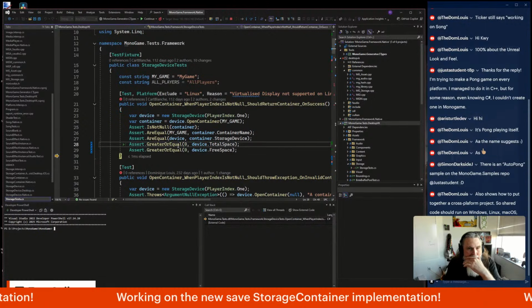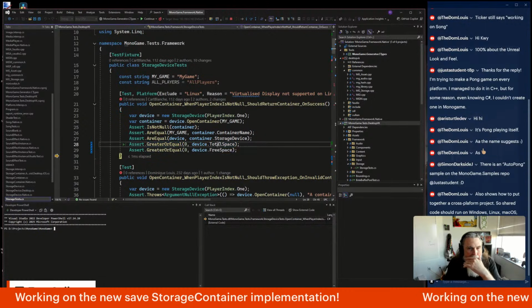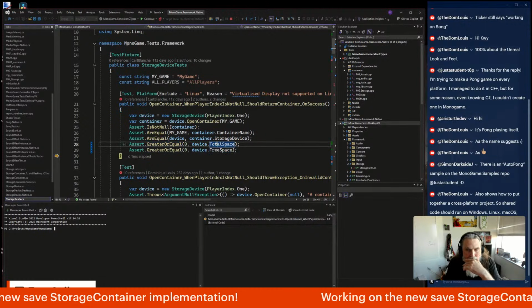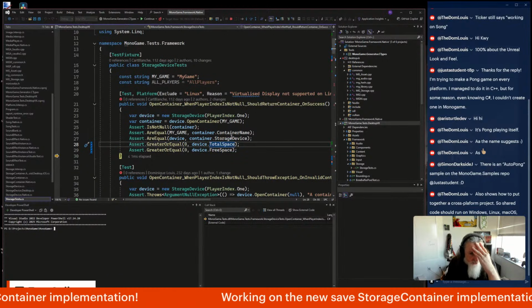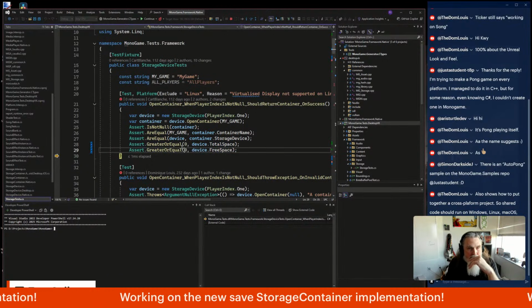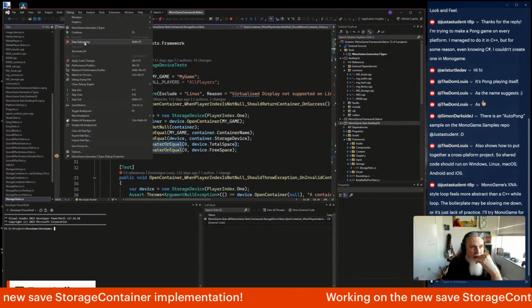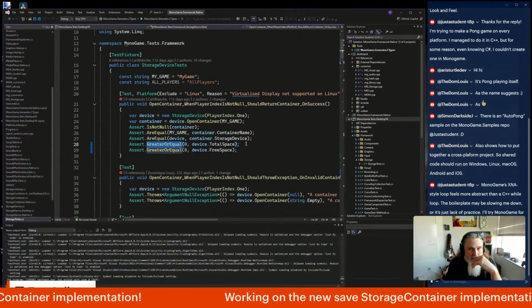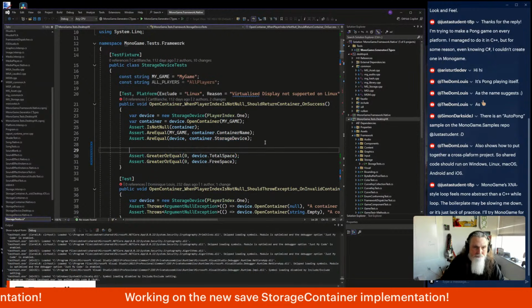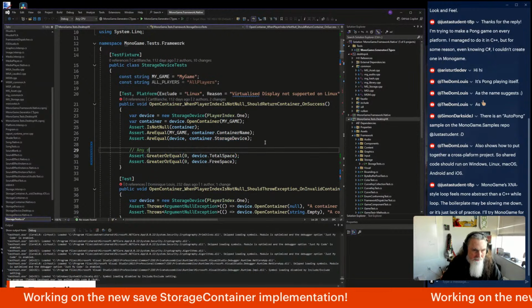I mean, for unit test sake, to verify that things are working, we should probably make sure it's always greater than 0. Even though technically storage should, any device.